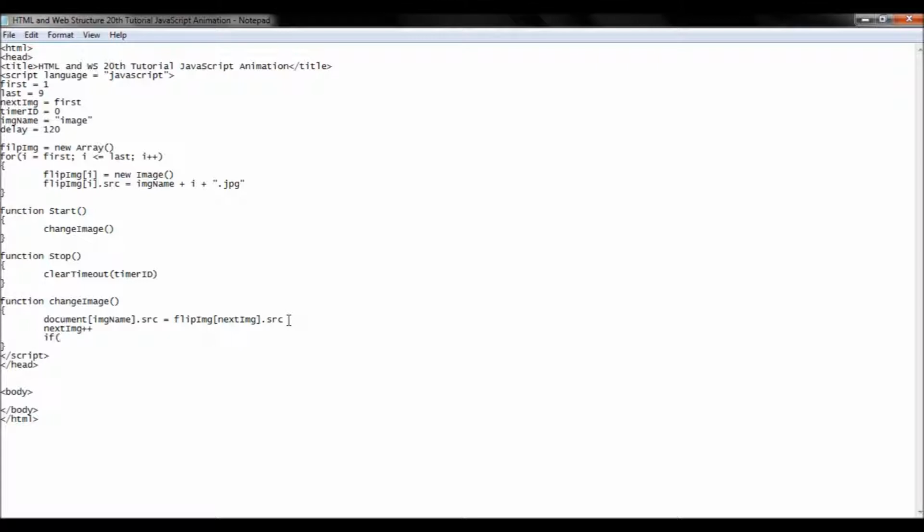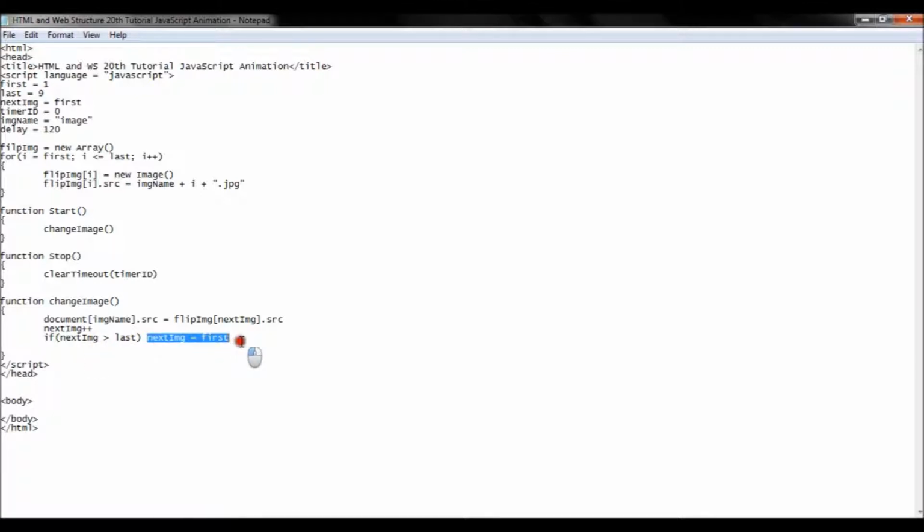You just add an if statement: if next image is more than last. So this is your highest range, your last image. If it's more than, then simply say next image is equal to first. It will start all over again. Because I don't use more than one statement here, I can just do it like this in one line.